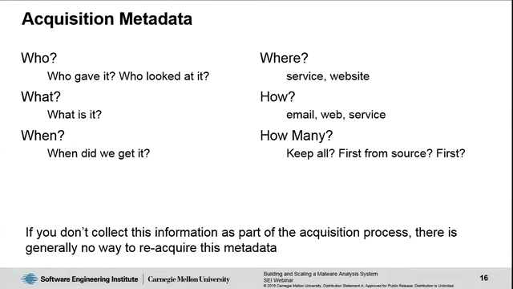So this category is anything that doesn't have to do with the malware sample itself. No matter how much we looked at the malware sample, we wouldn't be able to find any of this information of who, what, where, when, how, or how many. It's all up to whatever it is that we decide to retain whenever we put the malware in our system. And most of these are self-explanatory. The one big question that you need to consider is the how many question.